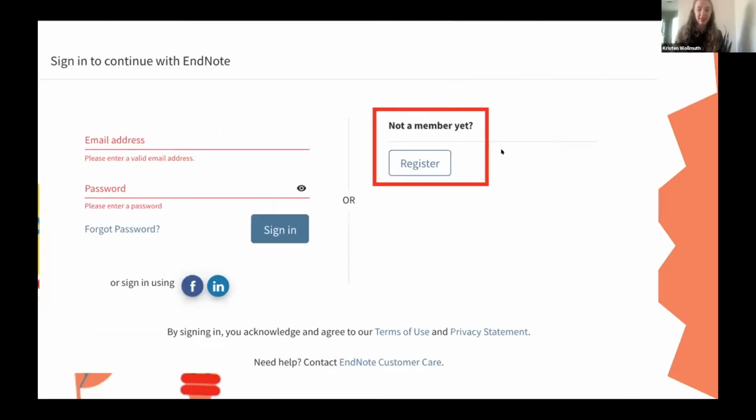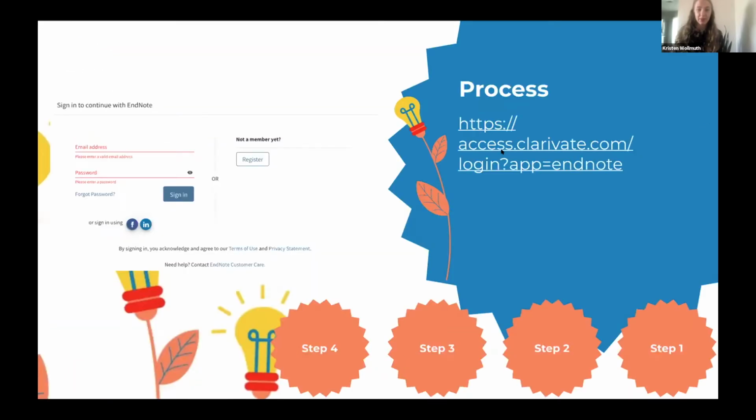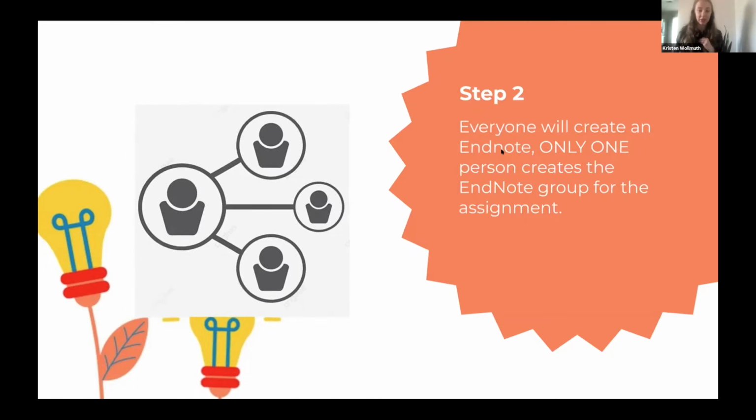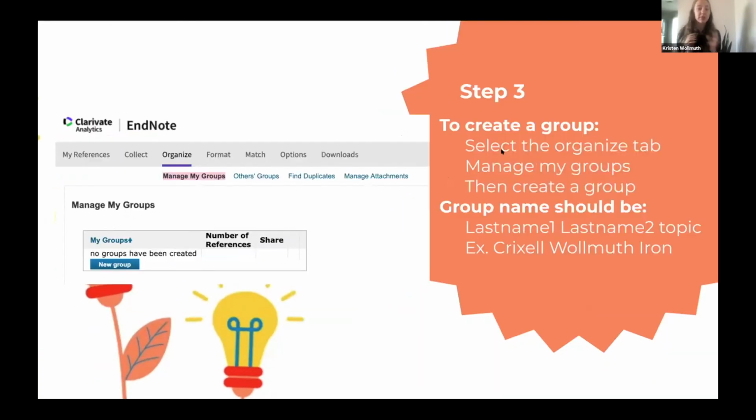And then the next step: everybody's going to create an EndNote account, but only one person in the group is going to make a group for the group. I'll go over how to do that right now. To create a group, you're going to go to the Organize tab, then Manage My Groups, and then create a new group.